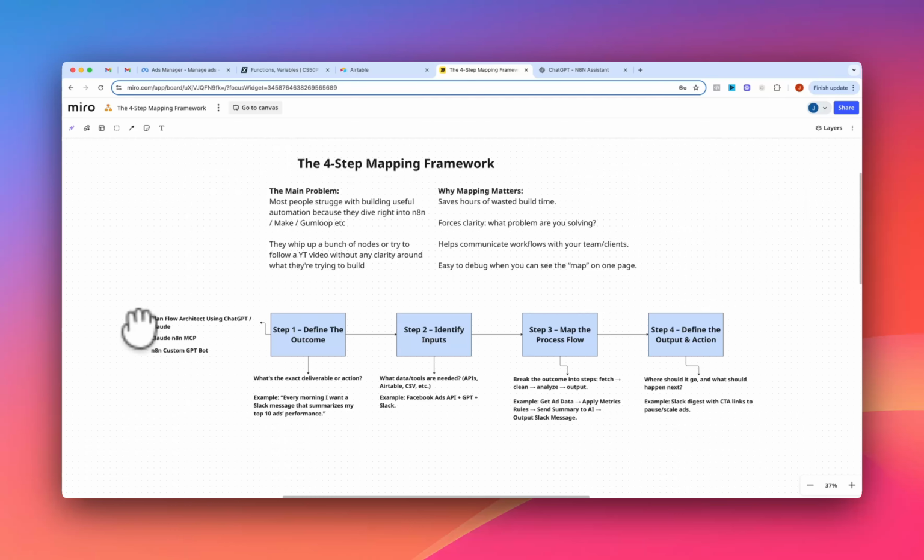So going into things a little bit more specifically, I have this on the side here that it's a lot easier now to start mapping out these flows using obviously tools like ChatGPT, Claude. You also now have end-to-end MCP within Claude, and you also have a pretty cool GPT bot that I can show you guys here as well.